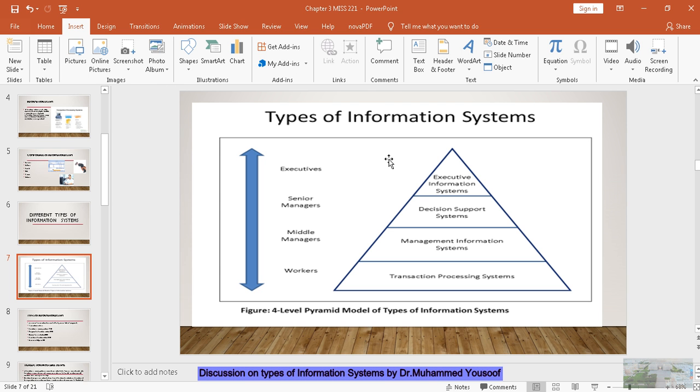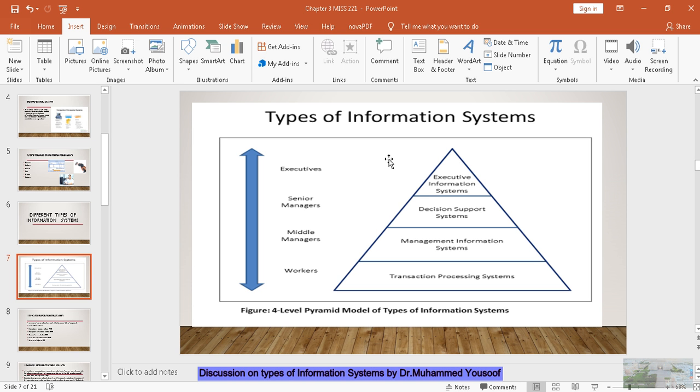The management of the organization is divided into many layers depending upon the people and the nature of the job that they are going to do. Some people do the operational level job, some people do the managerial job, and some people do the executive level job, which involves very crucial decisions for the organization. So depending upon the nature of the job, the view of the data or the dimension of the data that they would like to see varies. So one information system is not enough to cater to all the variety of people who are working in the organization.